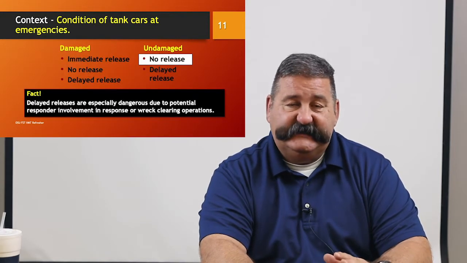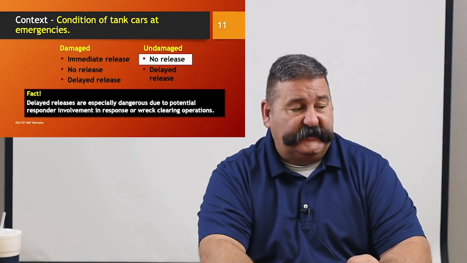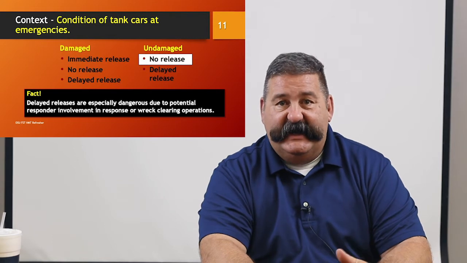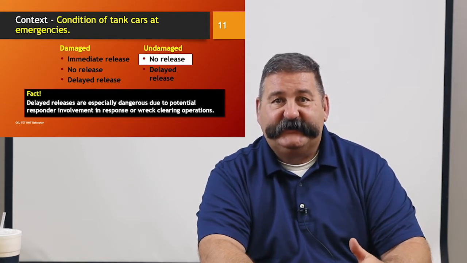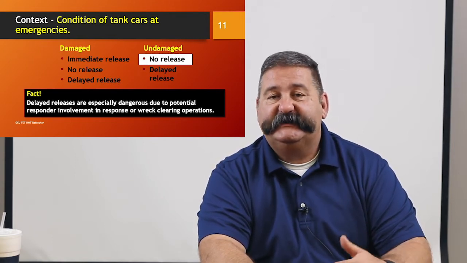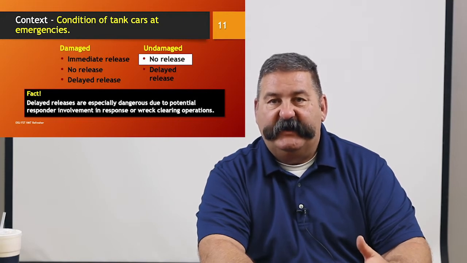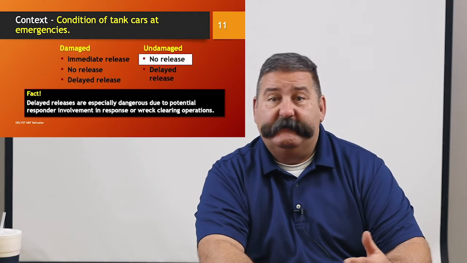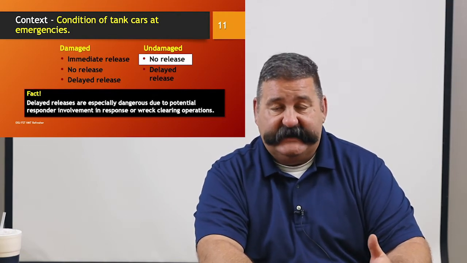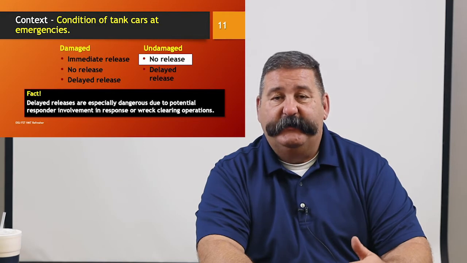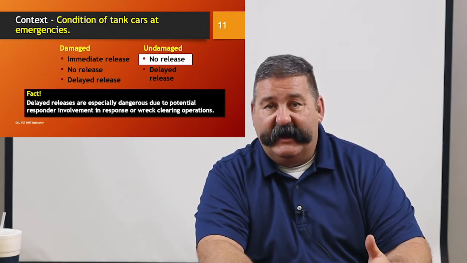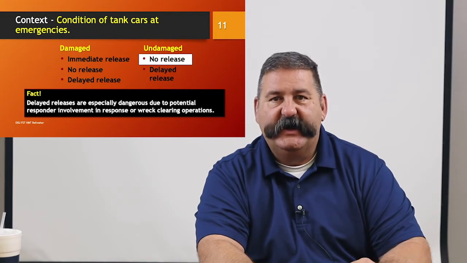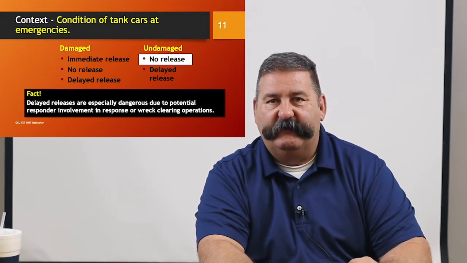Delayed releases, like I said, are very, very dangerous due to the potential responder involvement in response or wreck clearing operations. It doesn't have a release. We get up close and personal to these incidents, and then that decides it wants to go ahead and release. That's where it can do it. It will lull us into that false sense of security, thinking, well, if it was going to release, it's going to already have done it. That's not necessarily true. There could be one little thing that's holding it back, and it's waiting for some small change. Again, something as small as a temperature increase could cause this container to go ahead and release everything.